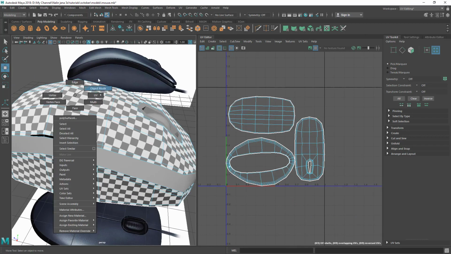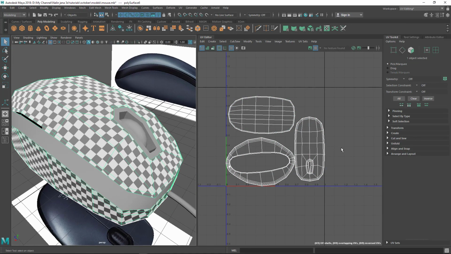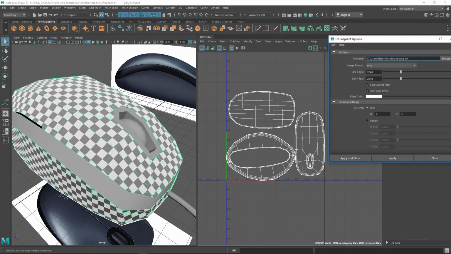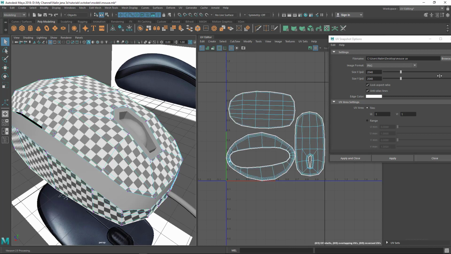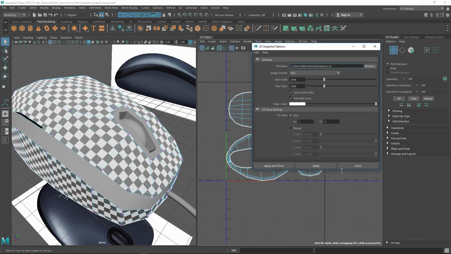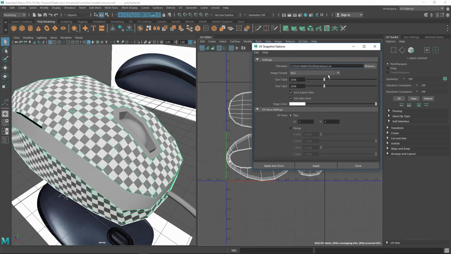Okay, now I'm going to take the snapshot of this UV, and then we are going to switch to Photoshop, and then we are going to texture this. So let me click on this little snapshot button. Make sure you do this when you are in the object mode. Sometimes students make the mistake of being in vertex mode and then they try to take the snapshot, and sometimes it doesn't allow you to take the snapshot. So make sure you are in the object mode, then click here.